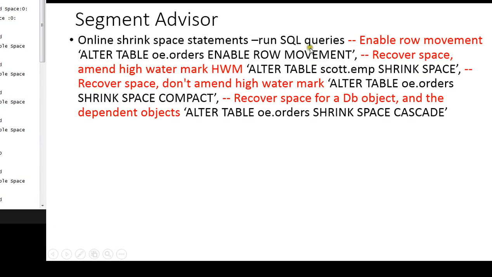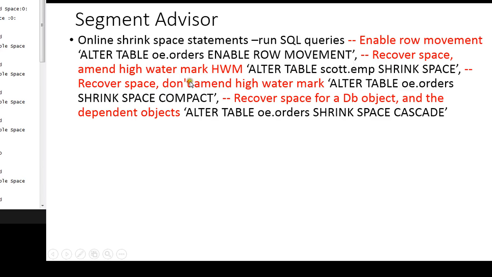Okay, this is how you reclaim space. The proper term is performing an online shrink space operation. The first thing you need to make sure is that you have row movement enabled for that object, and then you'll be able to recover the space. You have different choices.